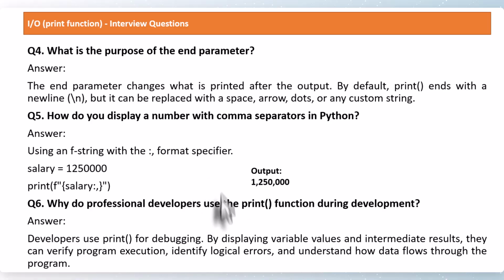So I have given a few details related to the print function, but in upcoming lessons, we are going to commonly use the print function at multiple places. And if required, we can try to use the print function in multiple ways.